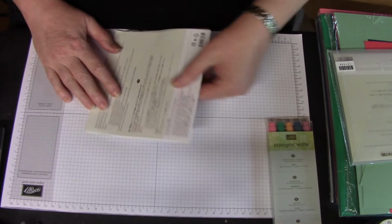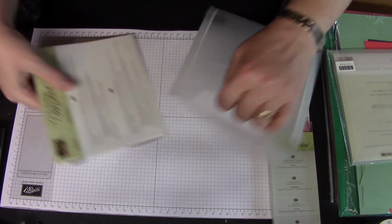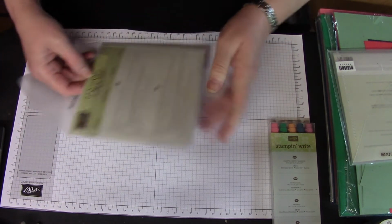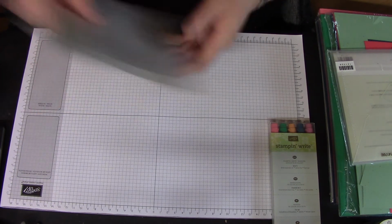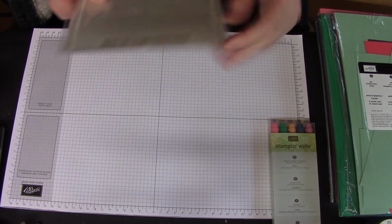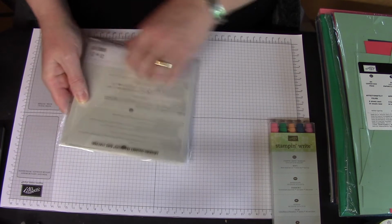And sometimes we want a particular shape, heart, don't we? Either because it will coordinate with other projects in the pack. So there's that one, and then we have the same thing but with squares.